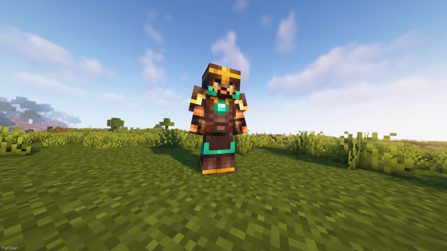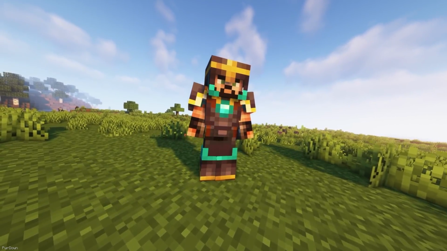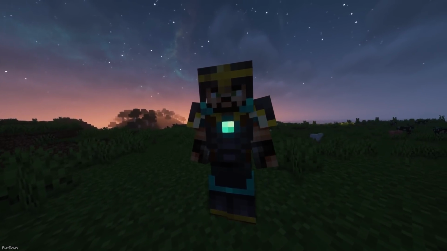Awesome Armor makes changes to each armor type and tool. The biggest change comes to Netherite, which has some gold and diamond highlights. If you're using Optifine, it will have some new emissive textures too.